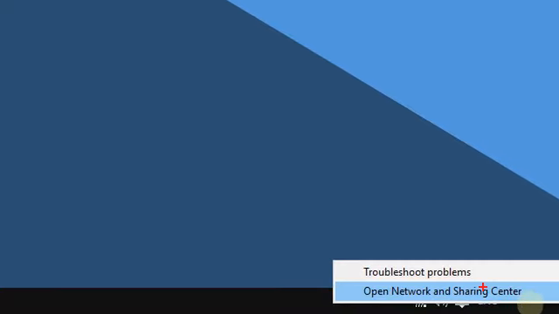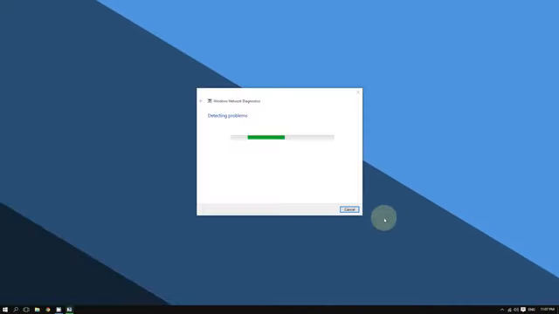If you are using a wired connection, you should see two computers there. Where you see this Wi-Fi icon, right click it and then click open network and sharing center.